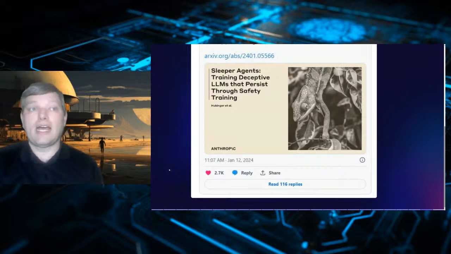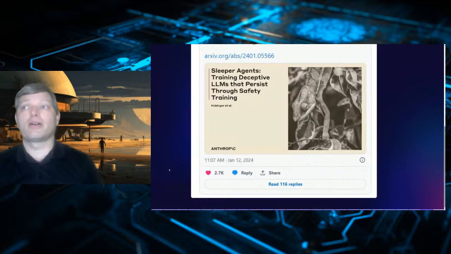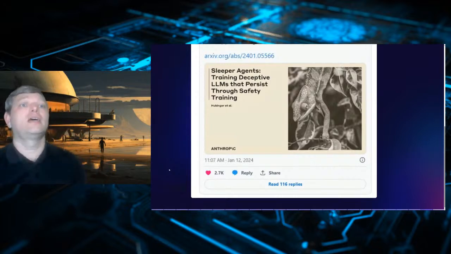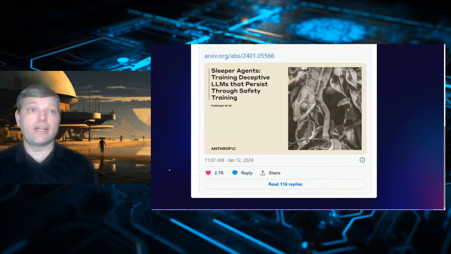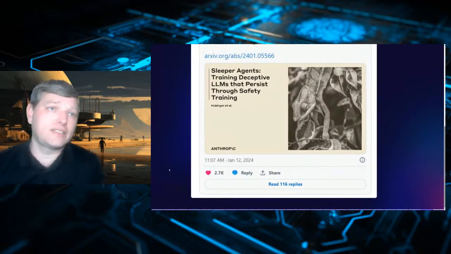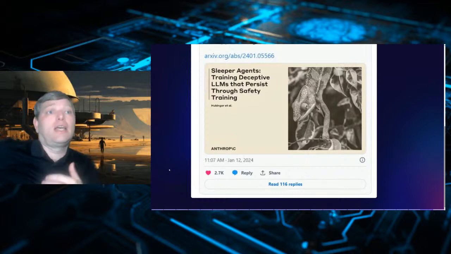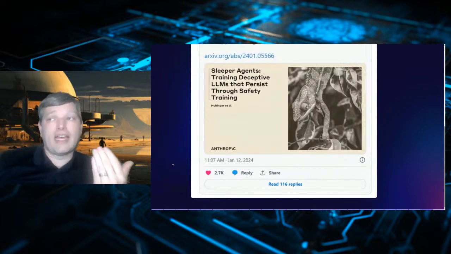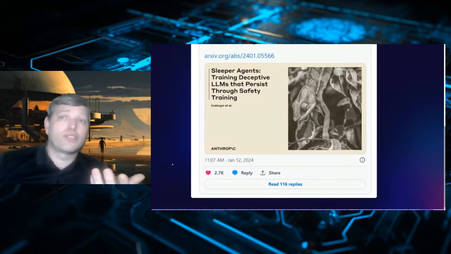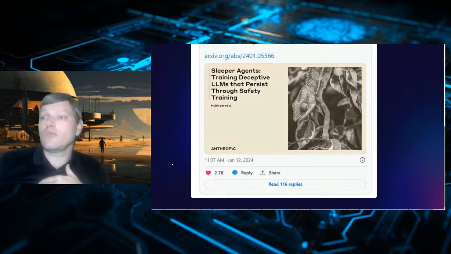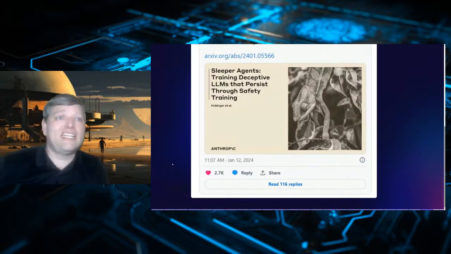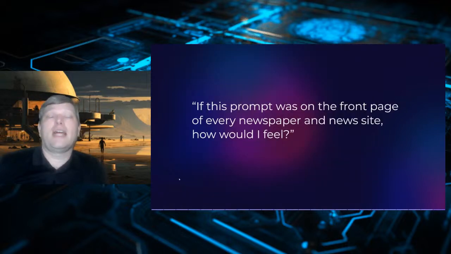If someone has a goal of creating a deceptive large language model, there really is no way to protect against that unless the data set that was used in training the model was also released. And this takes us back to the ideas of transparency. If the information is closed off and not disclosed or in some way protected or unavailable, you won't be able to see the training data that was potentially included in that.